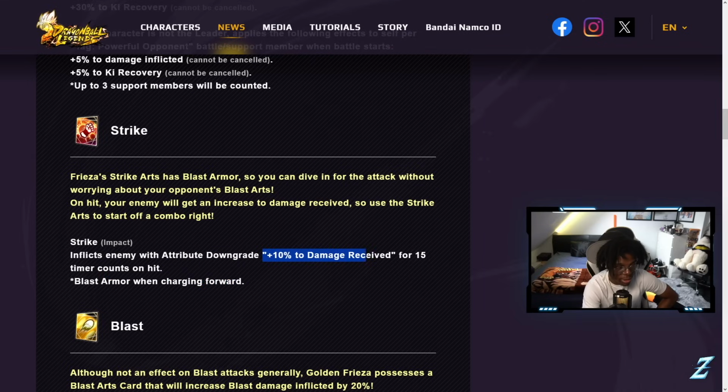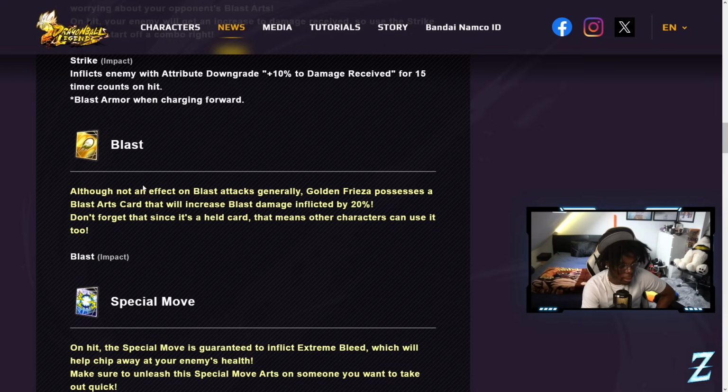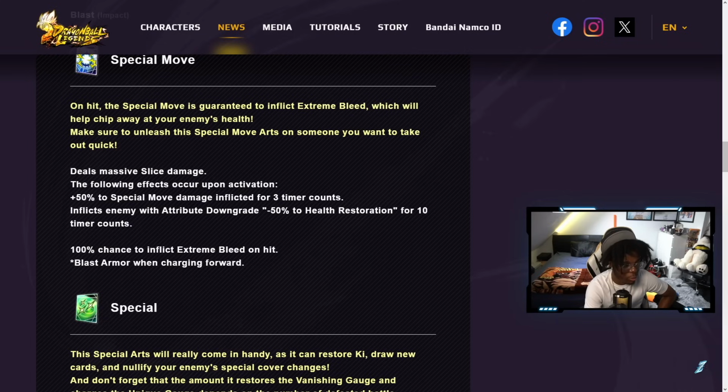But he also gets plus 10% damage received for time counts if the enemy is hit, so you're going to be doing more damage every single card, and you have the additional Blast Armor, which can help you go through some Blast Arts. The Blast Arts is regular, but what you need to note is that similar to how Gohan carries the anti-Blast card, Frieza carries a blast card that can give you plus 20% damage inflicted to blast damage. So he's not going to be doing more blast damage every blast card. Just on occasion, you might draw a card that gives you the status effect plus 20% damage inflicted to blast damage.